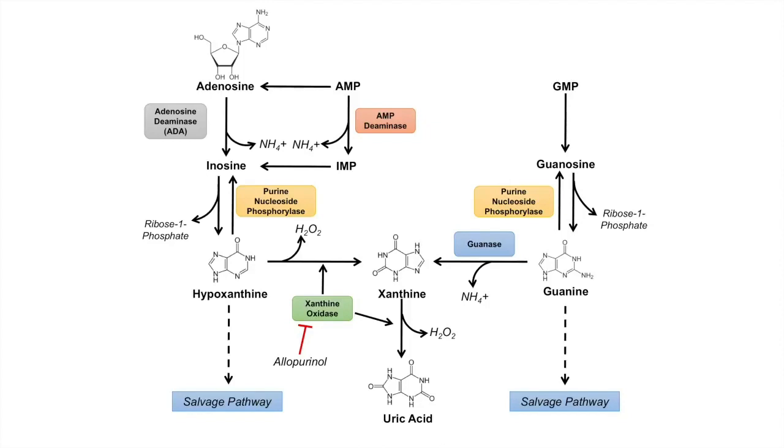So as you can see, this pathway is critical for proper metabolism of purines, and if there's ever a problem in this pathway, you can have dire effects. Now one of the problems that can occur is a deficiency or a mutation in the enzyme adenosine deaminase, or ADA, which is the cause of about 15% of something known as severe combined immunodeficiency, or SCID. So just be aware, guys, that there can be problems in this pathway that can be critical to proper body health and homeostasis.